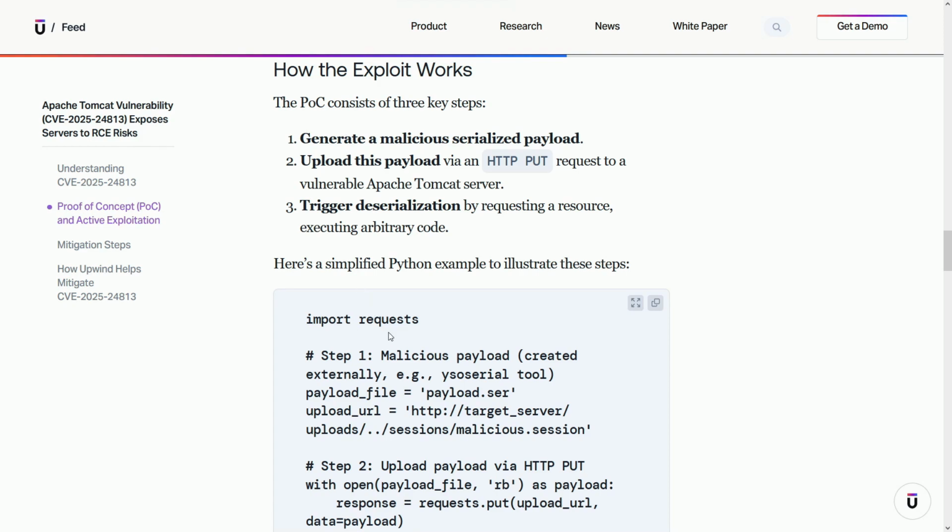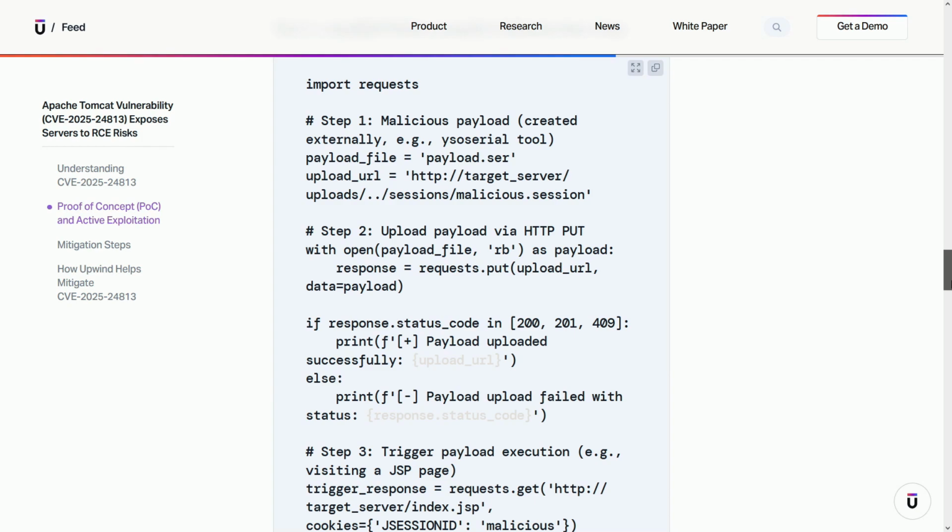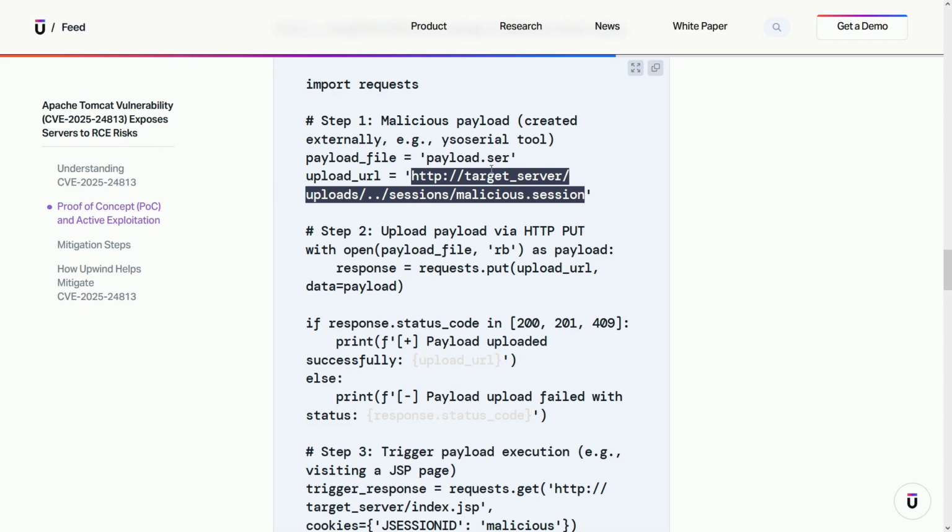This is the Python code to illustrate the example. Generate a malicious serialized payload, upload the payload via HTTP PUT, and then trigger deserialization. For that, we have this. Here it is using the tool ysoserial, and then it takes the serialized payload with the .ser extension and uploads it on the target server in this path.